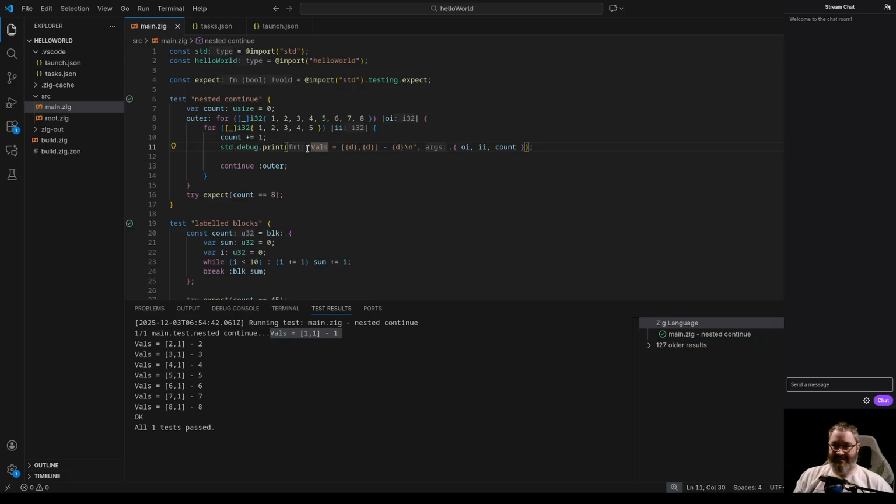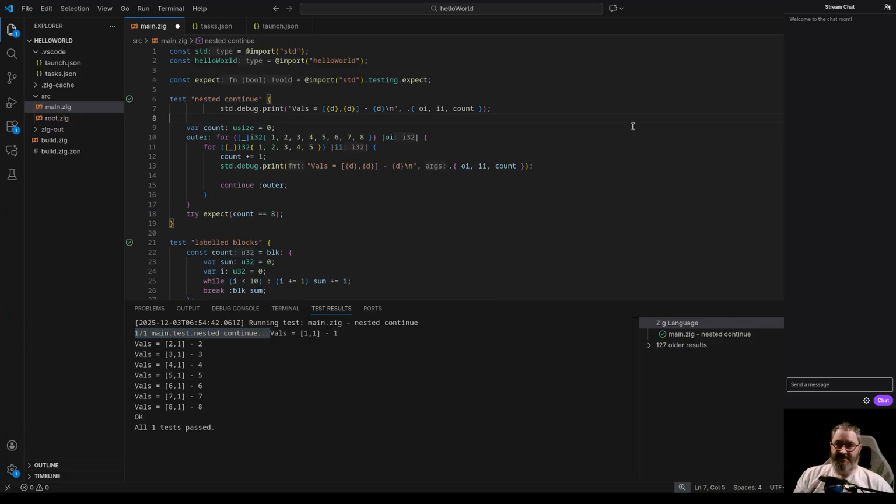It's strange that whatever is outputting this line isn't finishing off with a new line. But we can do that. Nice and pretty. Yes.